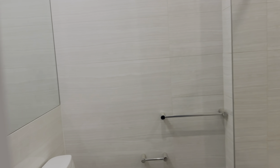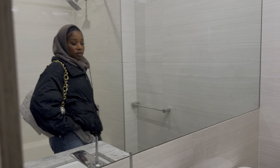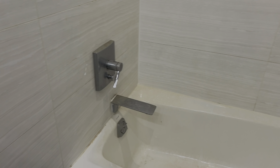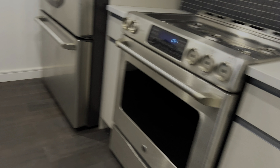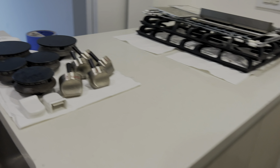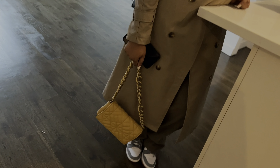The next apartment was also in downtown Brooklyn, going for $3,083 a month with no concessions. The bathroom was nice — I liked how all the walls were tiled and the bathroom mirror was very big, which I loved. But the bathtub was dirty, and it's all about presentation, so that threw me off. The kitchen was included but wasn't as modern looking as I'd like. Overall it was an older building, and the leasing office manager had an attitude the whole time, so I knew I was not going with this apartment.